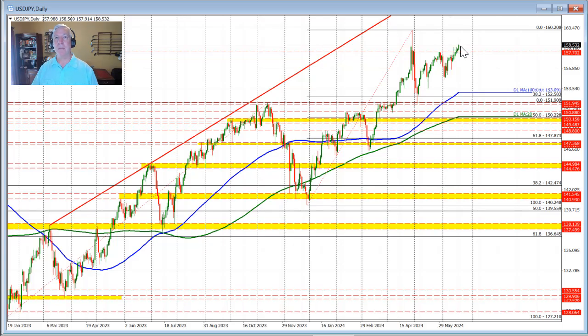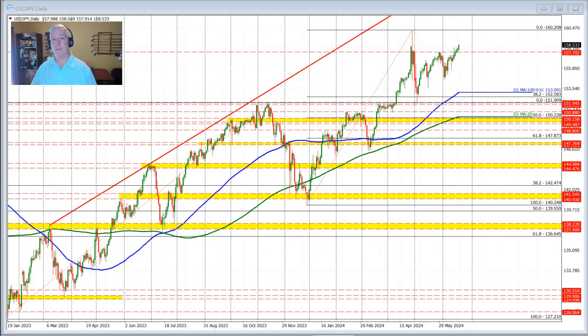But here's where we stand on the daily chart. Admittedly, the price did spike higher all the way up to 162.08 before we had intervention back here in the month of April. But we're still a little bit of ways away from that level right now. But we're open road ahead, honestly, for the dollar versus yen, as long as the price can remain above those technical levels off the hourly chart.